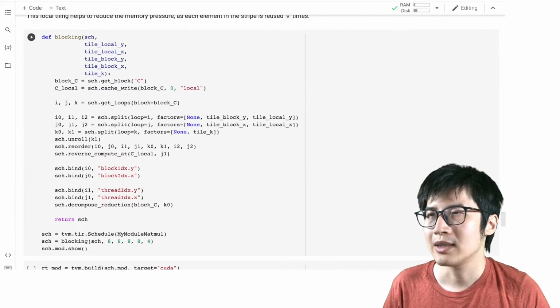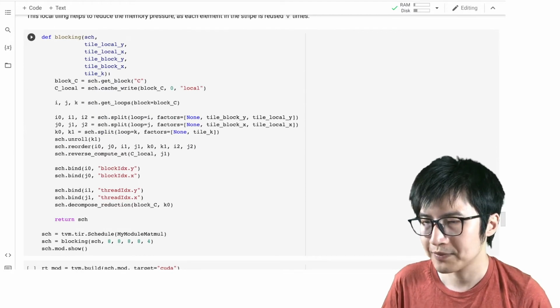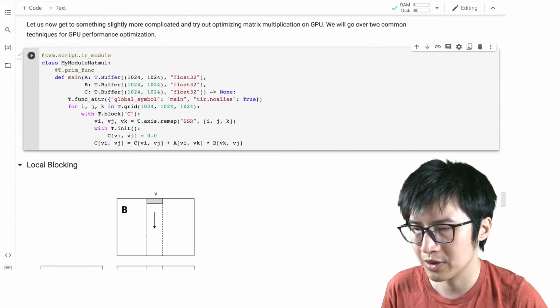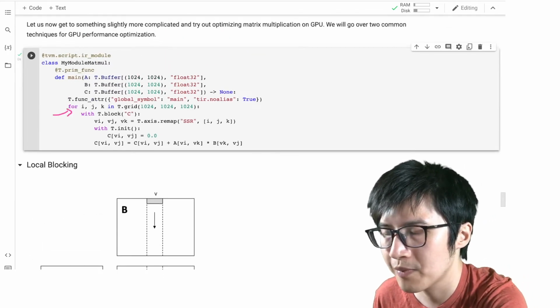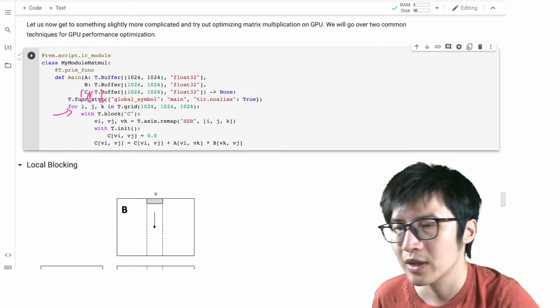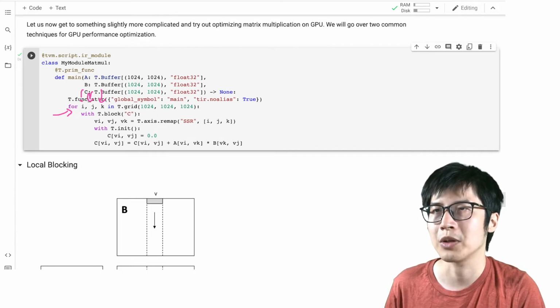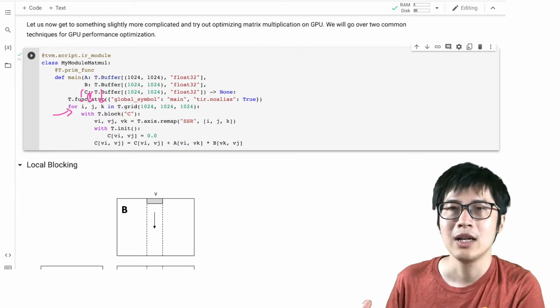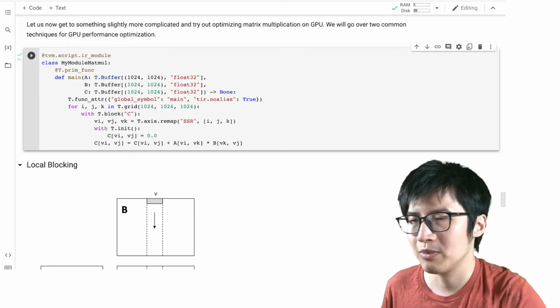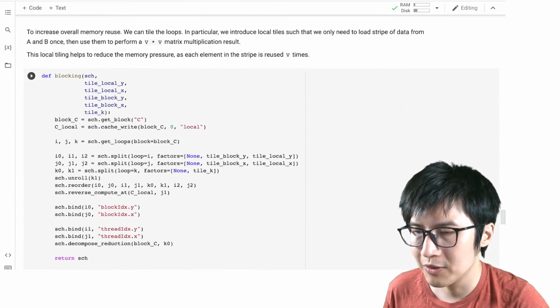So we're going to do that, and this program is slightly more complicated than our previous one. I'm going to walk you through that. This is our original loops. What we're going to do is try to split I, J, and K into 2 components, or actually in the case of I and J, we're going to split into 3 components, and then try to reorder them a bit, and then try to map it outside on the GPU thread. The innermost, remember, I want to keep this register blocking here. Okay, so let's walk through this.